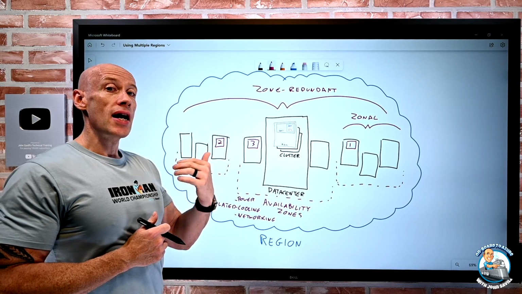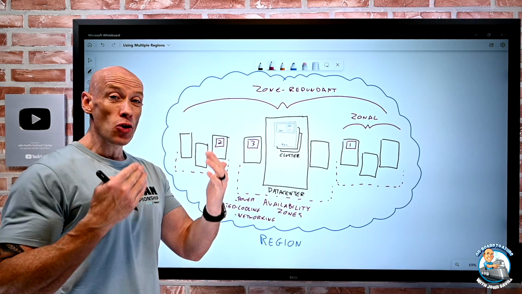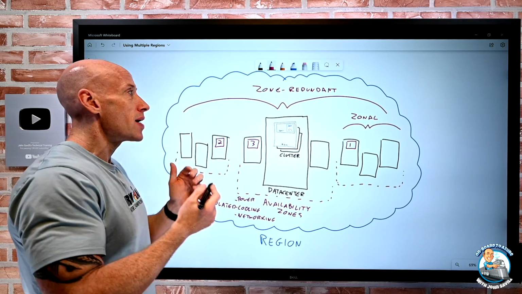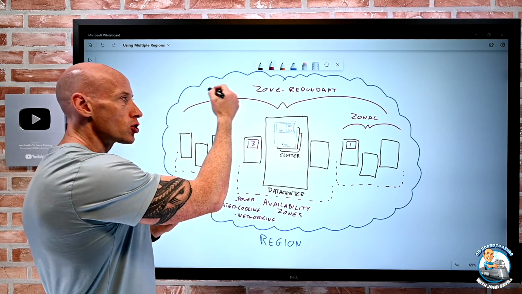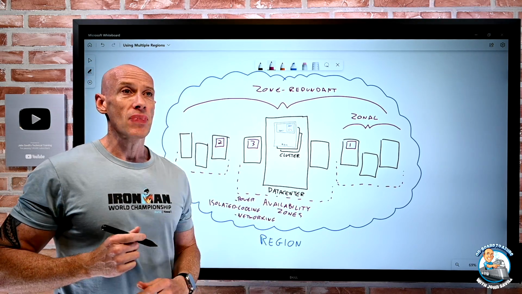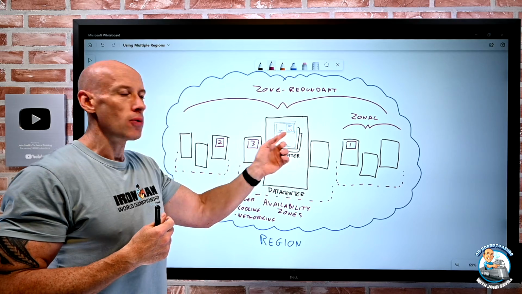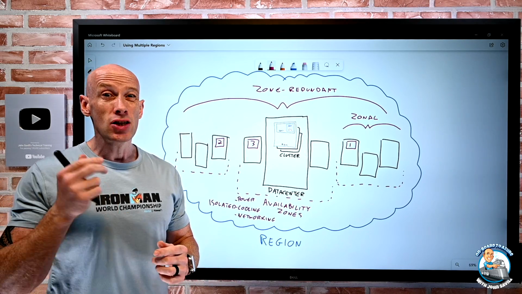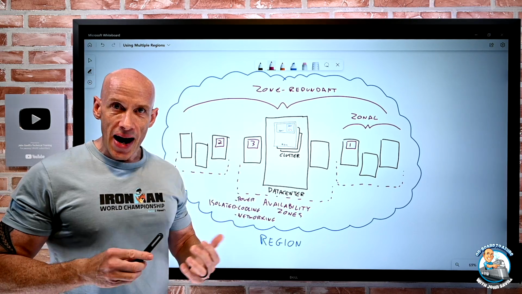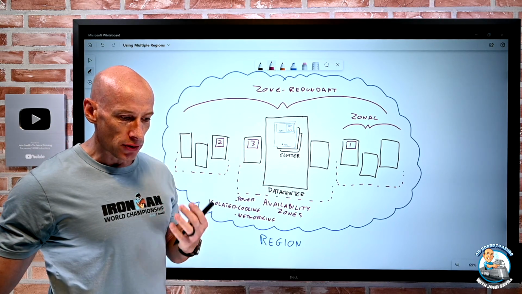So even if I create zone redundant certain types of compute resource, make sure your minimum count is at least 2, ideally 3, so that it can go and then create for you instances across all of the availability zones. So if I say, hey, I want a zone redundant virtual machine scale set, and I set instance count to 1, it's not zone redundant anymore because it can only exist in one of the AZs. I would need at least 2, so it could at least be in 2 AZs, ideally 3. So don't ignore the fact that, hey, I still need to make sure my scaling is logical based on what I actually want it to do.